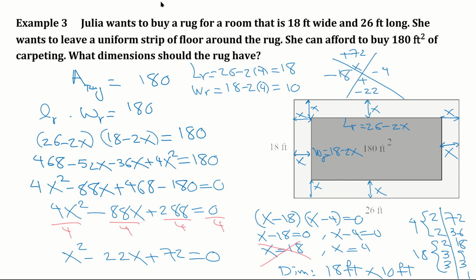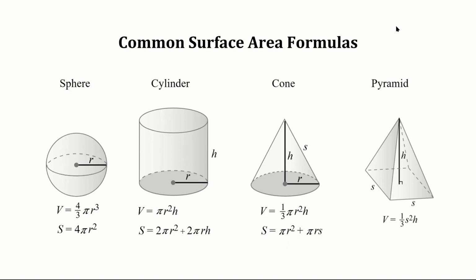So again, make sure that you can handle a problem like this on your own before we move on. All right, so we'll look at a couple more geometry problems. For that, we're going to need some formulas for these three-dimensional figures, the sphere, the cylinder, cone, or pyramid. Now, we're not necessarily going to use all of them, but I just wanted to have these here for your reference. V is going to be the volume, so the amount of room you have inside. S is the amount of surface that you can touch, so the surface area, the total area on the surface of each of these objects.